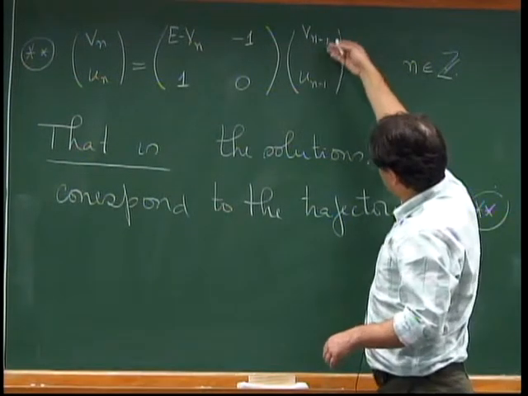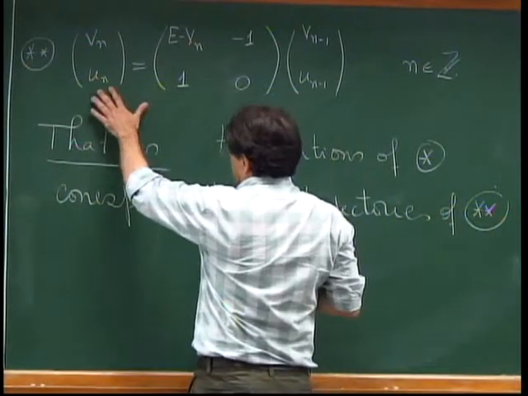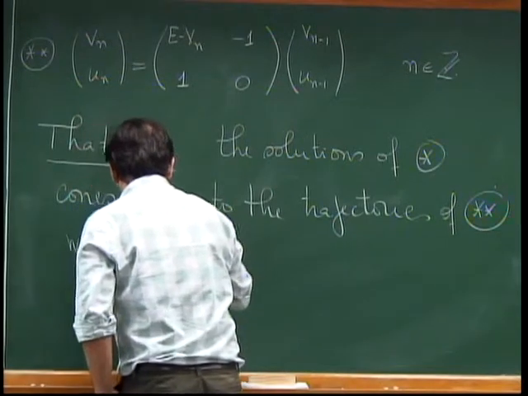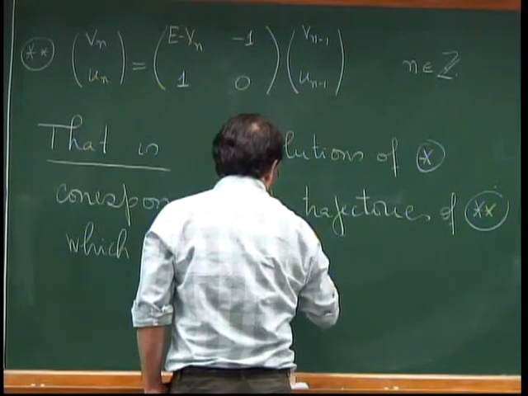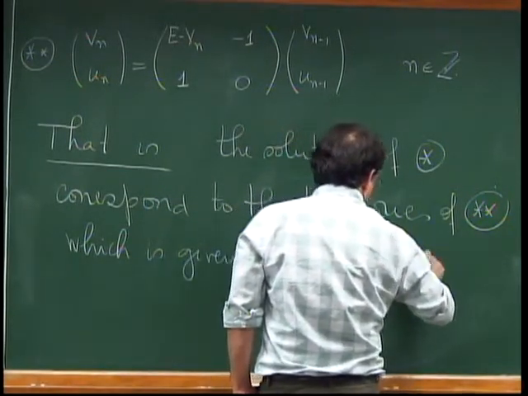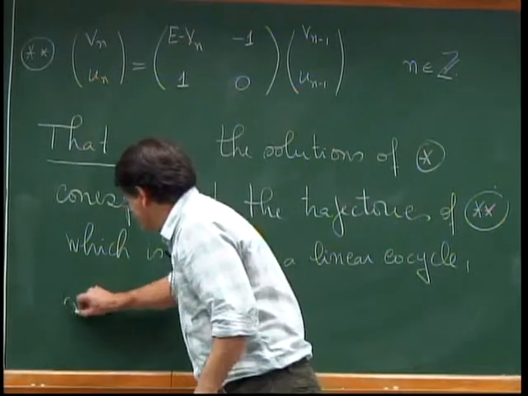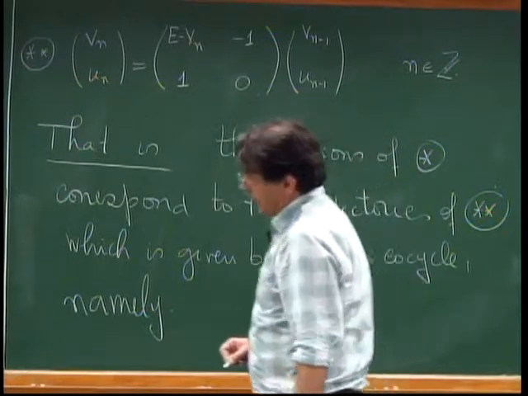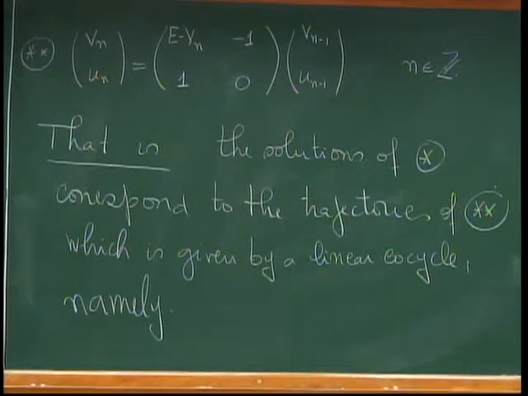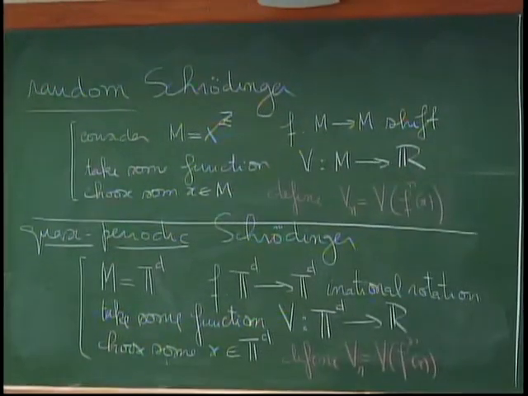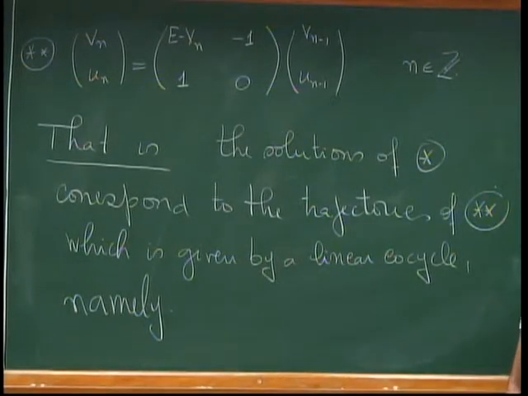You see, I'm telling you how, given a pair v(n-1), u(n-1), to get a new one. This is an iteration. And this is given by a linear cocycle. Namely, so I'm going to look at the two cases that we are more interested in. So f will be either the shift or a rational rotation. So namely this following cocycle, F on M cross R2, R2 because my matrices are 2 by 2.